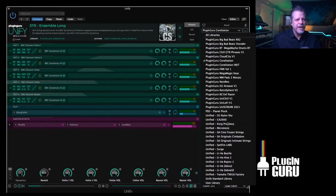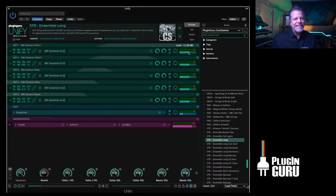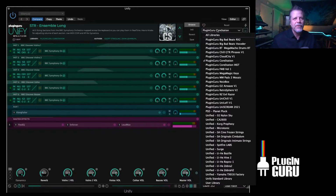Wonderful, wonderful strings. In Unify, I can load up all 5 patches of the basses, cellos, violas, violins 1, violins 2, map it across the keyboard. So I'm playing them all together. That's just one of our wonderful things in Unify that we do. And this library takes that, the BBC Symphony Orchestra library, and just makes it so much more useful.